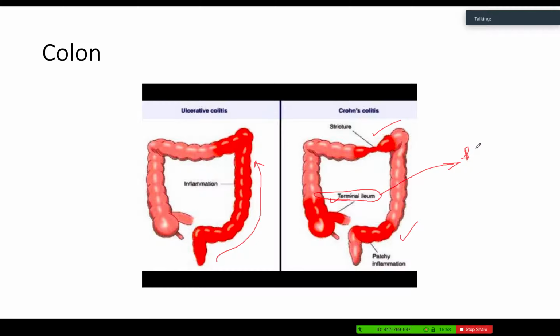B12, good. B12, and also, not a vitamin, but the other thing we absorb here is going to be our bile. Okay, we're going to absorb those bile acids, recycle them, so we always have a nice supply.